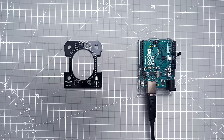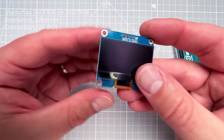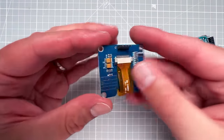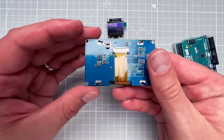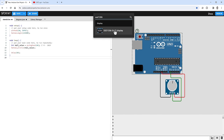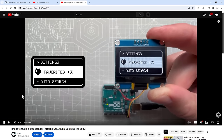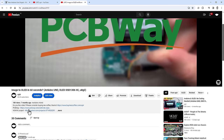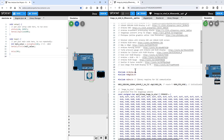Let's add the OLED display and show the sensor value on it directly instead of via the serial port. I'm using the SSD1306 128×64 pixel OLED display connected via I2C. It comes in a few colors and sizes, and it's supported in Wokwi. I reference one of my older videos ("Image to OLED in 60 seconds") which has a Wokwi project drawing a full-screen image. I copy the relevant code: including the U8g2 library and the Wire library, plus the display initialization.